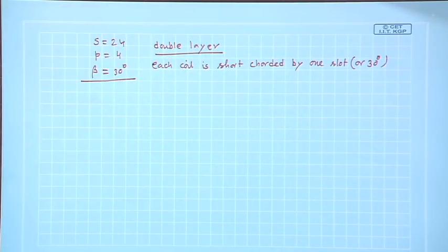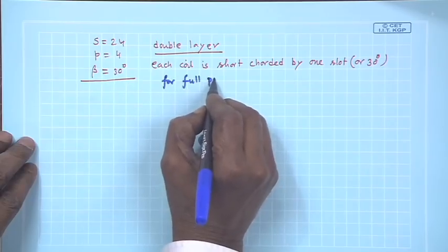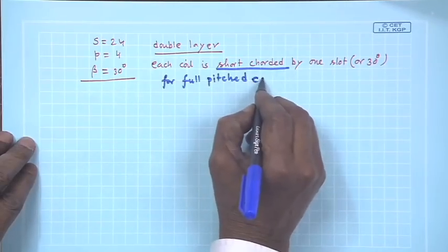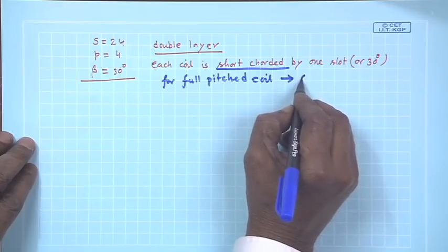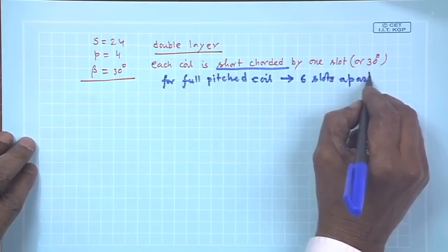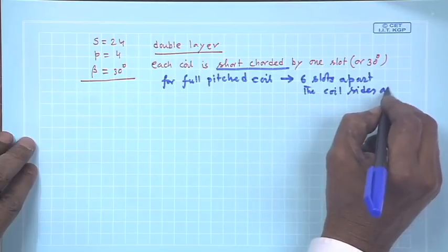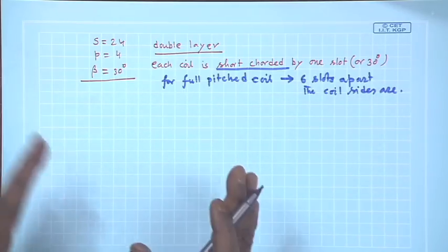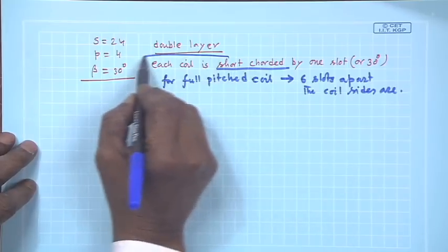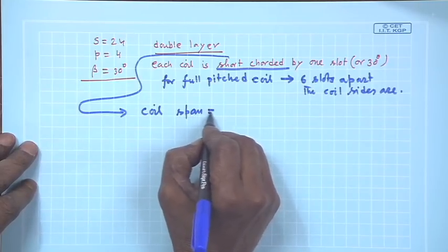Then how to make the winding table? Very simple. See, coil span for full pitched, in the same problem I am carrying on with, but this time I want to use a short chorded coil. For a full pitched coil, the coil sides should be 6 slots apart, as we have seen. Now, I am telling you each coil span should not be 6, it is less by one slot. Therefore, for the short chorded case, I am declaring the coil span is 5 slots.